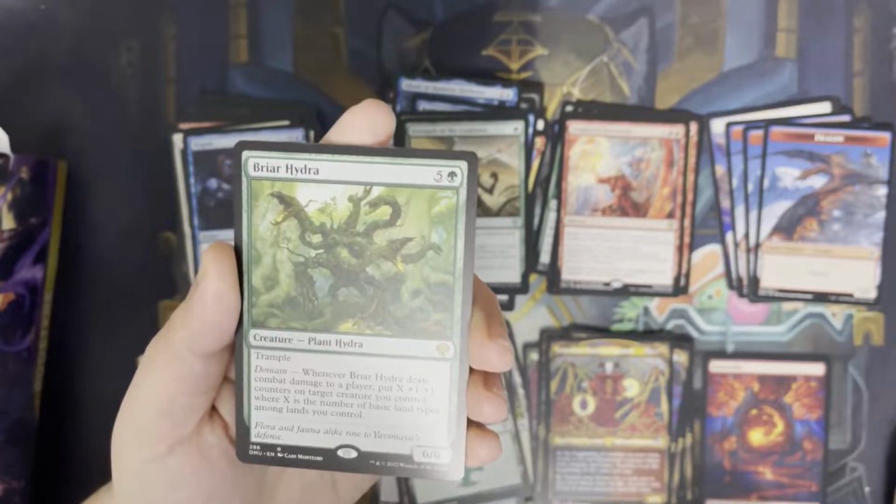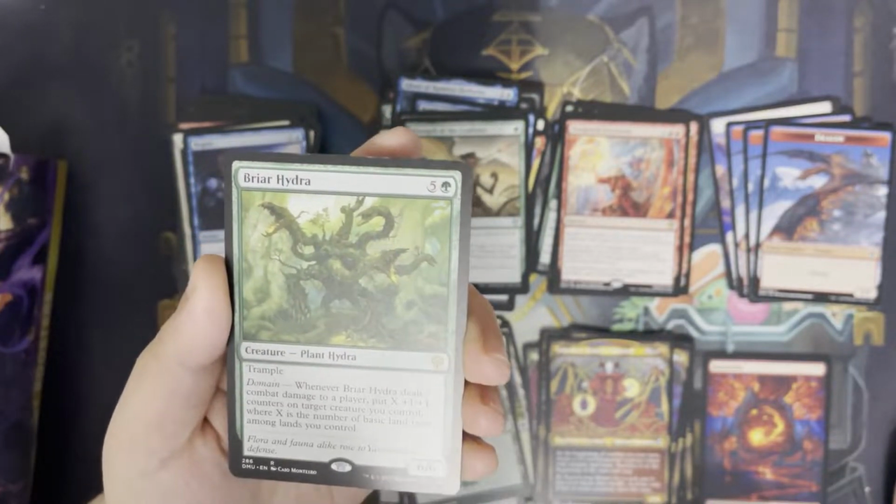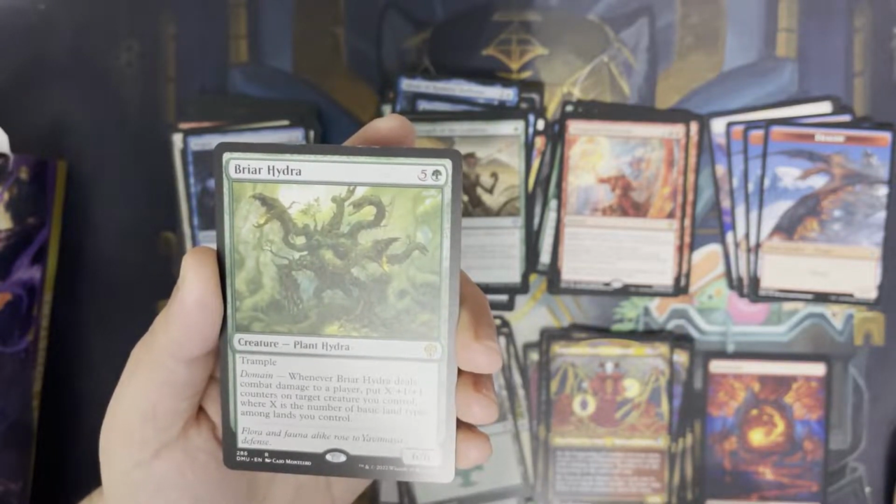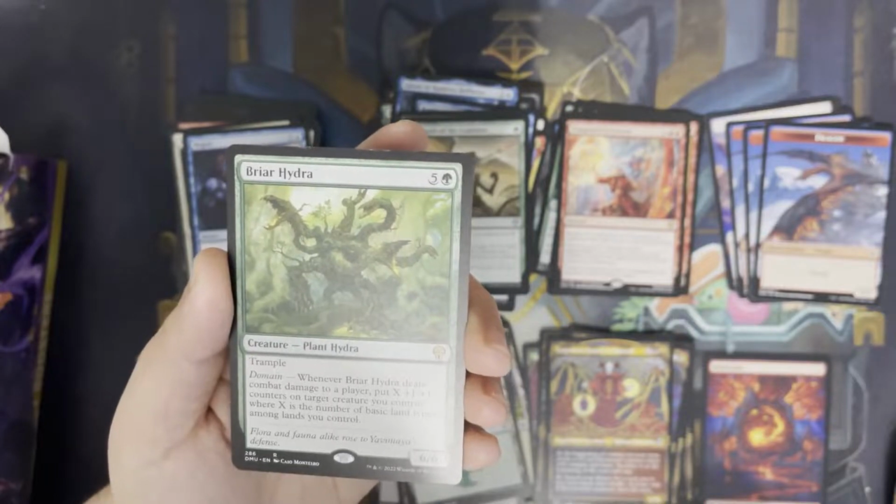So for 5 and a green, you get a creature, Plant Hydra. It has trample and domain. When it deals combat damage to a player, put X +1/+1 counters on target creature you control, where X is the number of basic land types among lands you control.